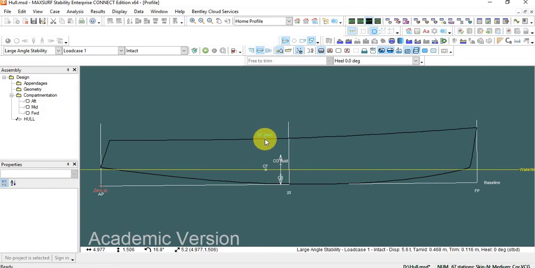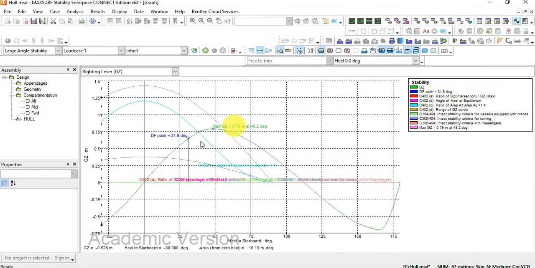So obviously, if my boat heels over 31 degrees, it would come in touch with the surface. There will be water on the deck. So that's how you create downflooding points. So you can see it here reflected on the graph.